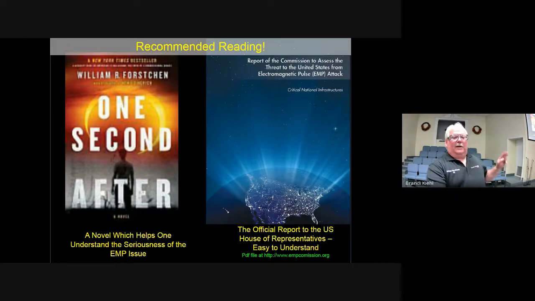There's a couple of novels out there about EMP and how it would affect the United States. This one by William Forstchen, One Second After, is a New York Times bestseller. It's a spectacular book. The only thing they got wrong was they said that all of the cars quit. That's just not true. And the EMP Commission report is well worth it. If you are tasked to look at the survivability of your company, that's where you want to start.